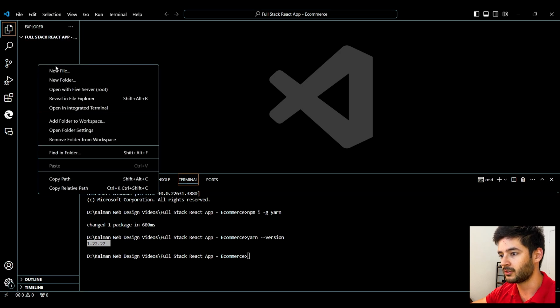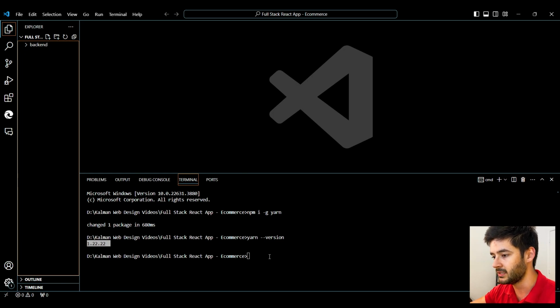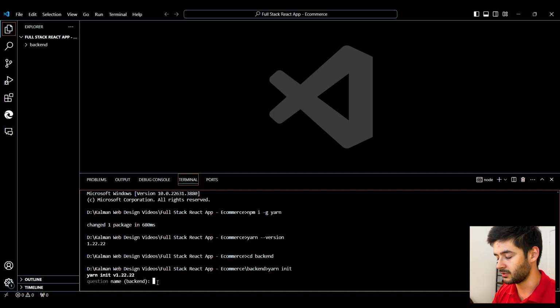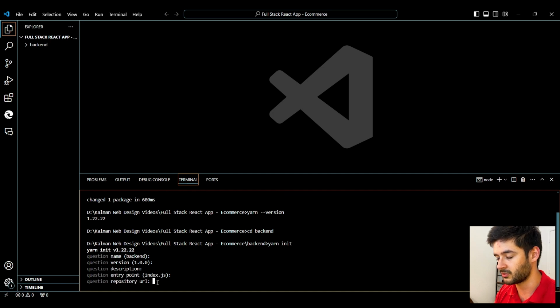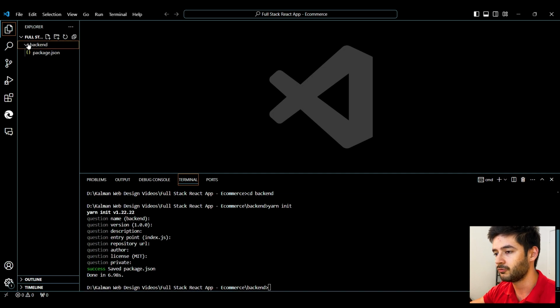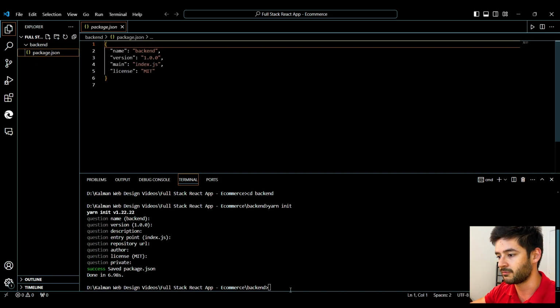Now we want to go ahead and create a new folder and title this folder Backend, where we're going to put all of our backend code for our database. Then back in our command prompt, we want to cd into our backend directory. And since we installed yarn, we can use it to create a package.json by saying yarn init. Then we just hit enter through all of this because we don't want to specify anything specific here, but you guys can if you want. And if we open our backend folder now, you will see our package.json file is created.